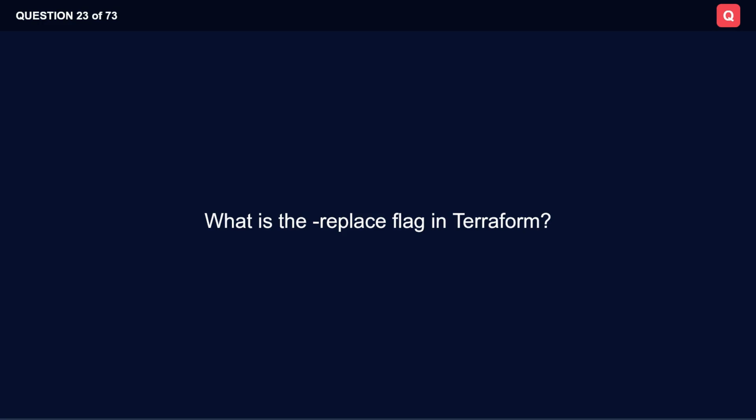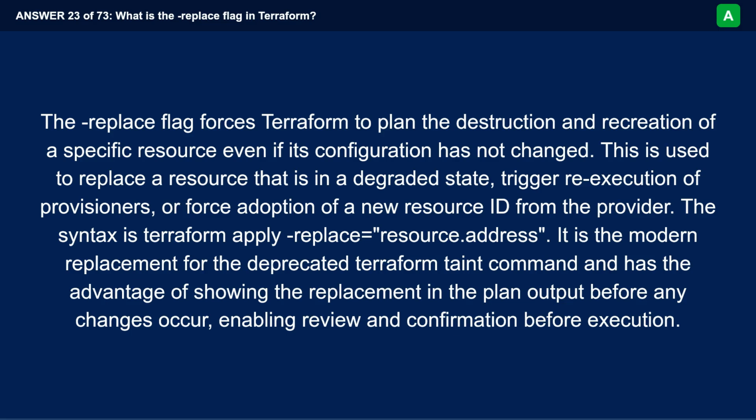What is the replace flag in Terraform? The replace flag forces Terraform to plan the destruction and recreation of a specific resource, even if its configuration has not changed. This is used to replace a resource that is in a degraded state, trigger re-execution of provisioners, or force adoption of a new resource ID from the provider. The syntax is terraform apply -replace=resource_address.